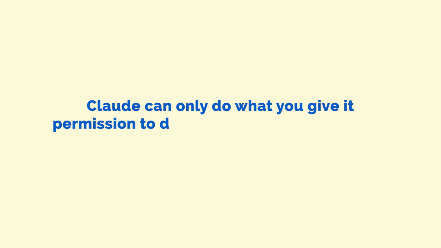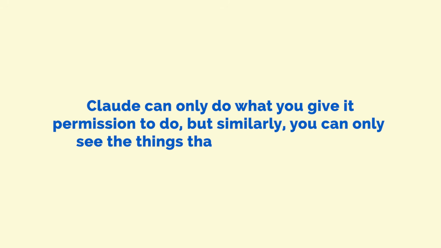Just one other quick tip. This is basically related to security. As I mentioned before, Claude can only do what you give it permission to do. But similarly, it can only see the things that you're able to see. So if you don't have permission to view a file or a channel yourself, then Claude won't be able to do that. It can only inherit your permissions and the permissions that you give it. So connecting your apps doesn't necessarily allow it to do things that you aren't able to do yourself.